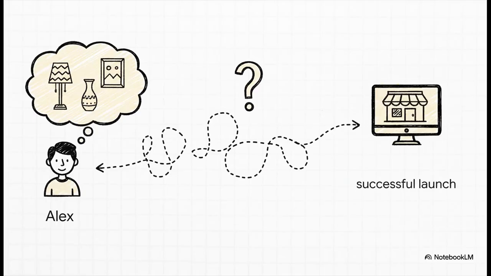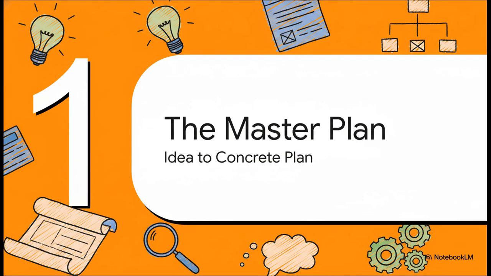To make this whole journey feel real, we're going to follow an entrepreneur. Let's call him Alex. He has this fantastic idea for an online store. But just like most of us, he needs a map to get from that initial idea to a successful launch. Every great project, Alex's store included, starts right here, with the master plan.